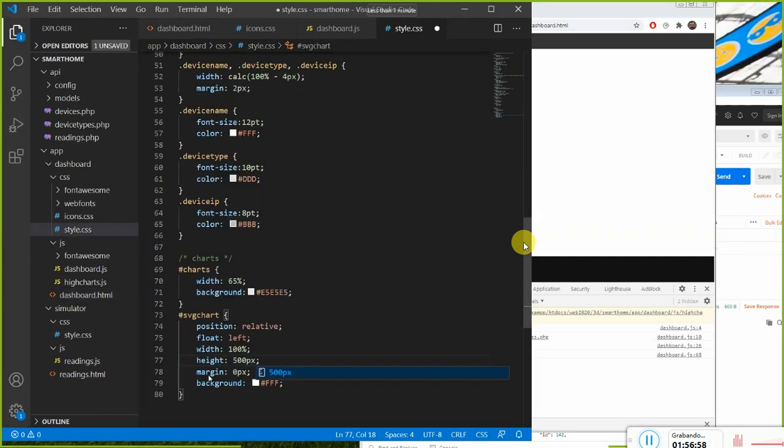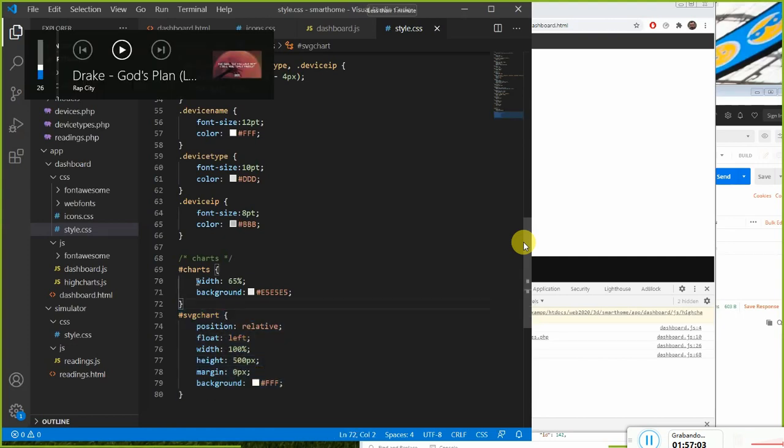You don't put it in a SVG element. You put it in a chart element in a div.